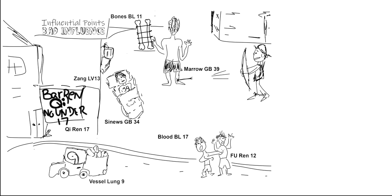For vessel, it's the number nine in a vessel — like a little truck, which is a vessel, a way to transport, just like the vessels in our body. He's carrying lungs in the back of the truck. That's the vessel point, and it's the number nine driving away behind the alley — Lung 9.